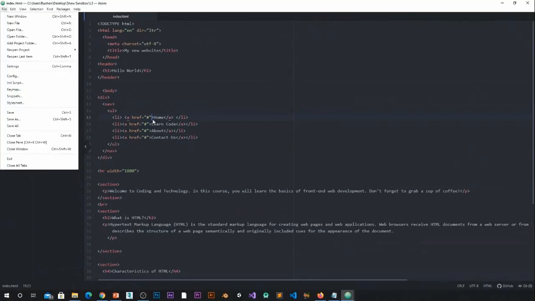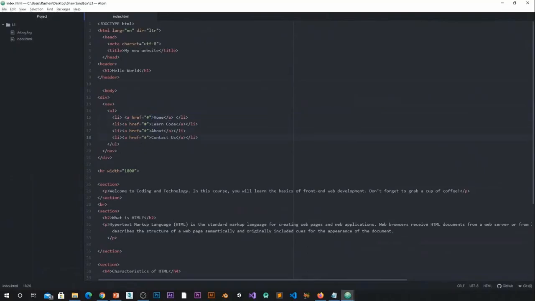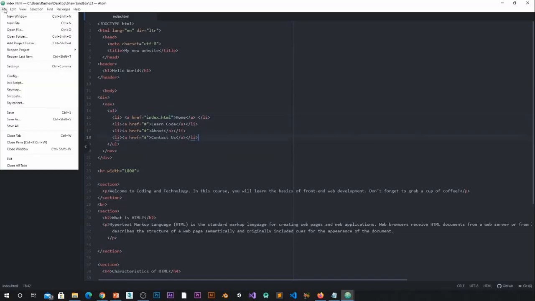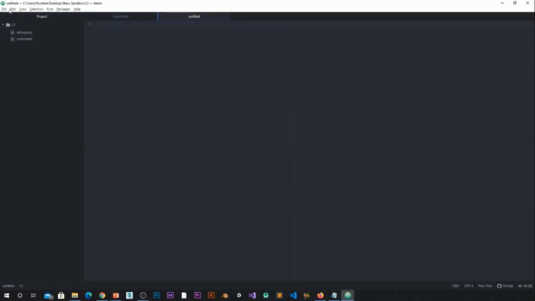So I have 4 different links over here. I've already created the home page, which is our current page that we've been working on. In href over here, we are expecting a URL instead of a hashtag, because remember, hashtag is just a dead link. So I'm just going to say index.html so that we know moving forward that is my index page. Then I need to create several other pages to link to, because remember we're talking about navigation and hyperlinking. So I'm going to create a new file.